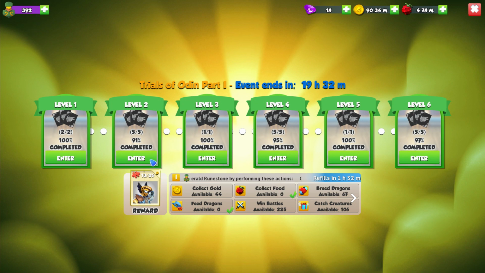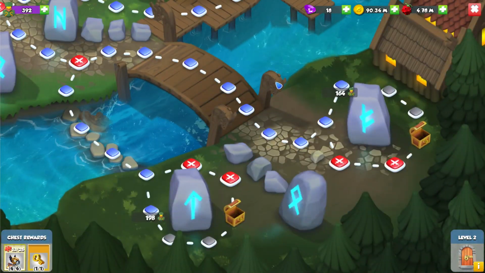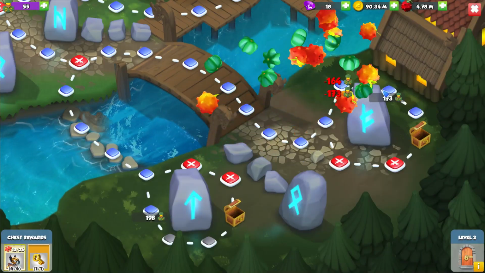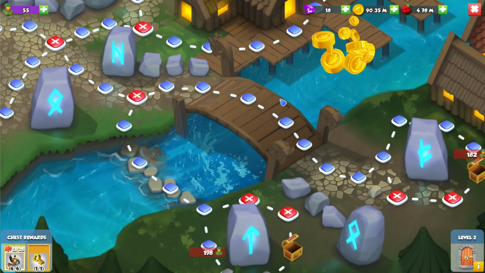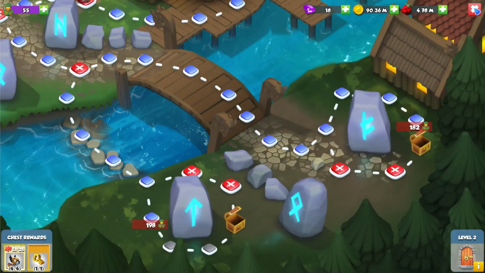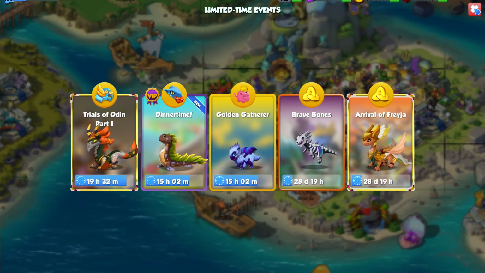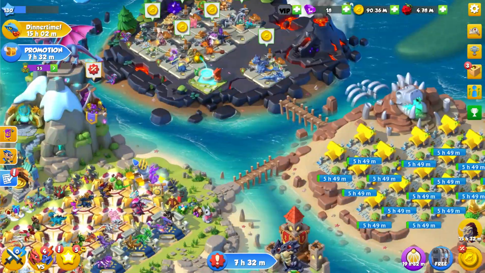So, now that we do have a few extra bits of event currency, the last thing that we can do regarding part 1 of the Trials of Odin event is we can go to levels that aren't 100% complete, and wherever you see tiles, like over here, you can go over there, spend them, and what do we get? 17,000 gold. You know, it's basically a poor man's set of change, but better than nothing, right? It's like you find a penny, pick it up, and all the day you'll have good luck.